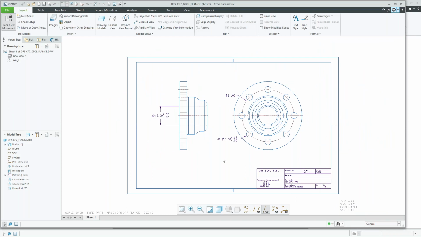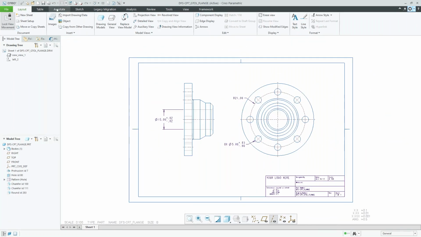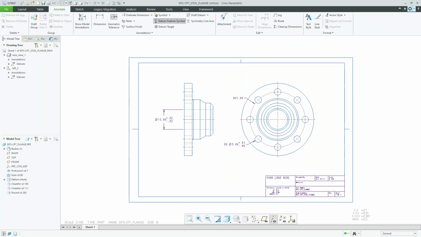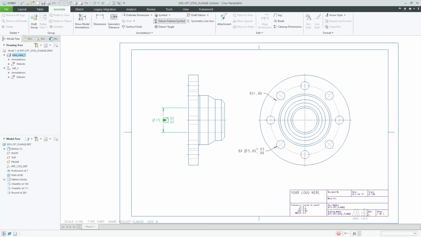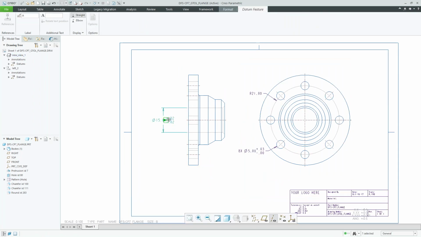And then you can see the drawing environment, Creo Parametric 7. And from here, I'm going to go to the Annotate tab, and there's the Datum Feature Symbol button there. And you can see me select the dimension. All right, and then I'm going to come off of that prematurely on purpose to show we can move. All right, but look up. The Datum Feature tab is up there in the ribbon.